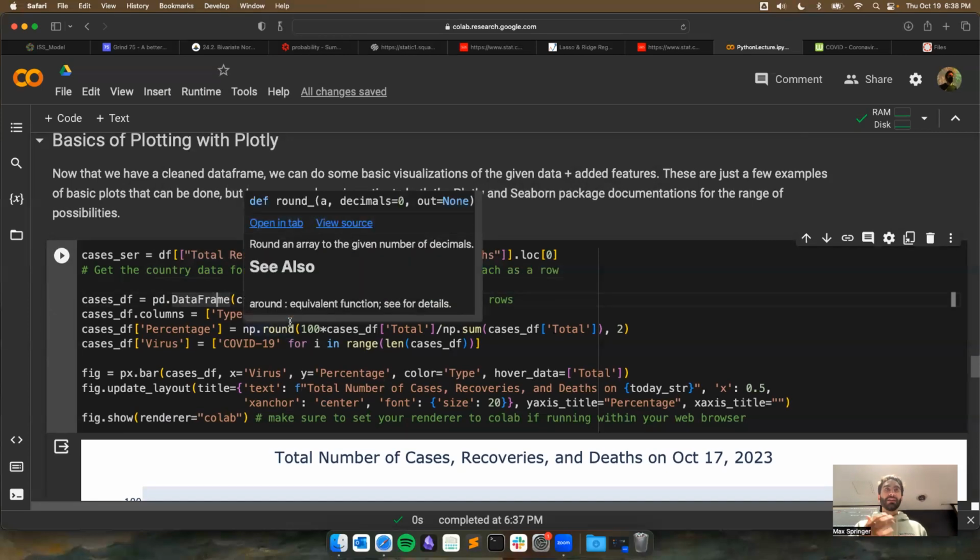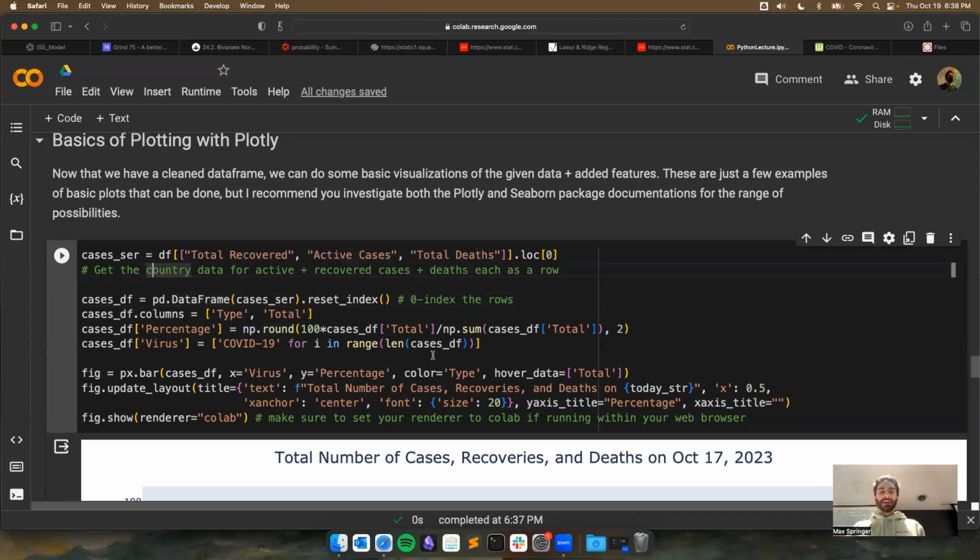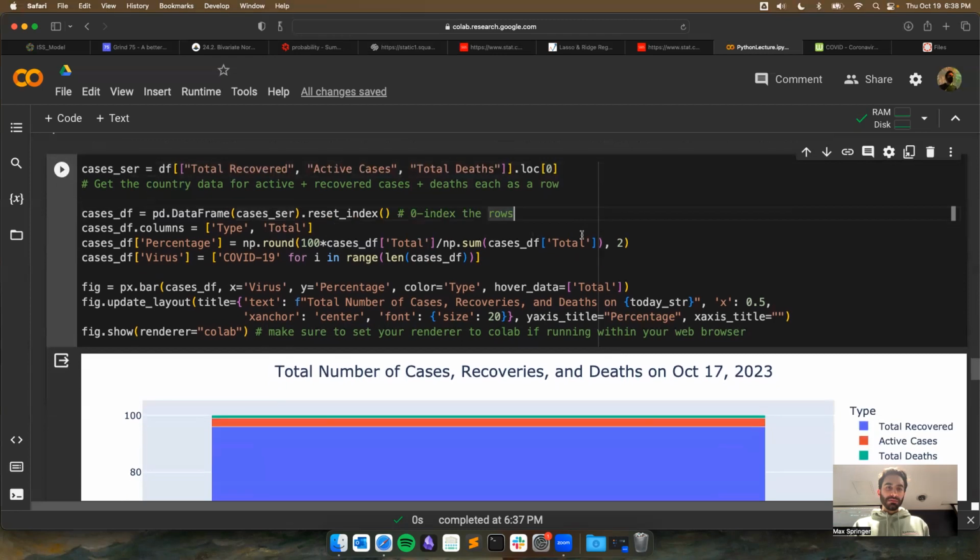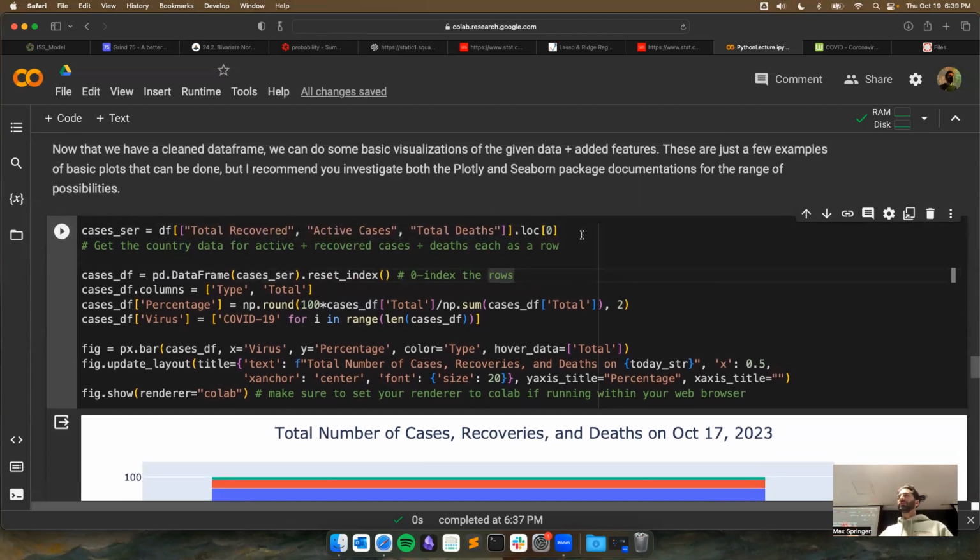But again, if you see the fine tuning people can do within plotting, it's almost useful to just take people's templates and plug your stuff into it. So what I'm going to do first is a bar plot that segregates my data into different proportions. I'm going to take the data I have on the cases and split it into total recovered versus active cases versus total deaths, which should encompass everyone. All the data being reported on this website is for people who have at least contracted COVID. It's not just the population. So everyone should fall into one of these three categories.